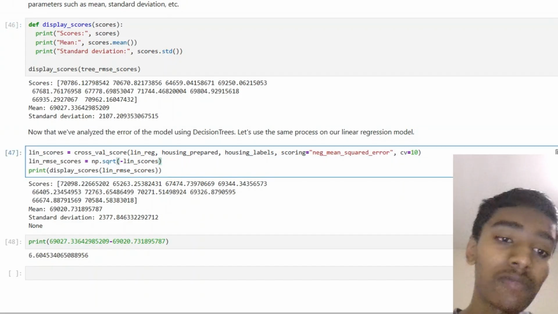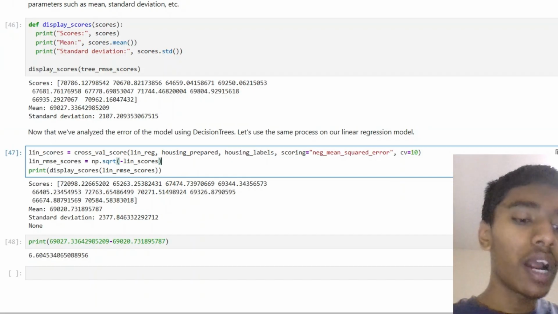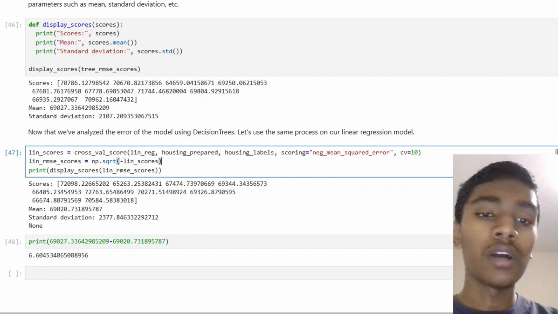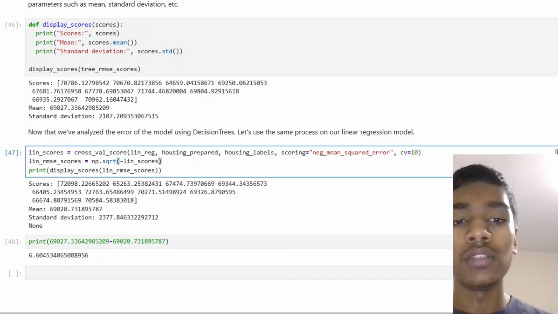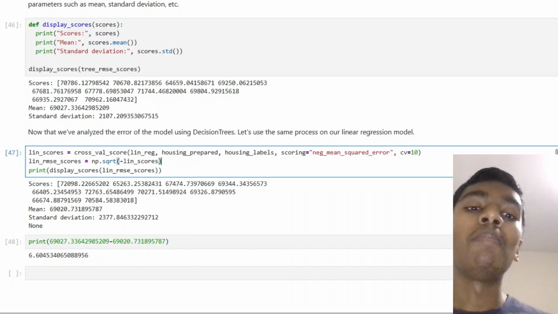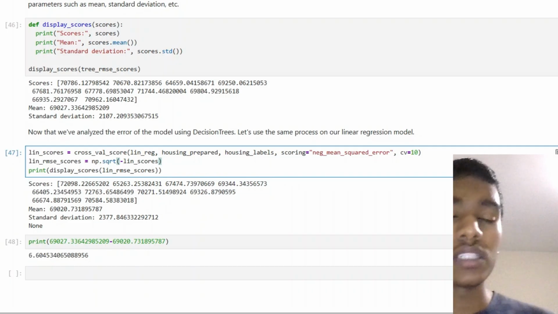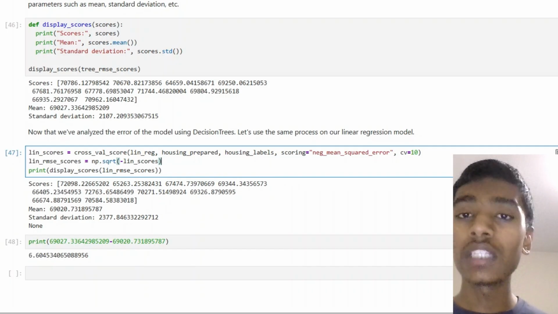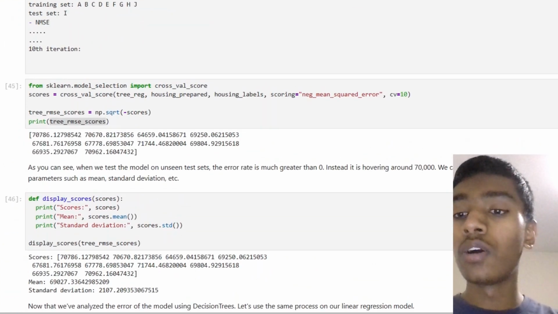What can we do from here? Well, we have to experiment with different models, obviously. The models that we're experimenting with are not very good. We can regularize the model a little bit more by reducing the number of attributes. We can do some manipulations there on the attributes, decrease the attributes, regularize our model, different things like that. But in our next lesson, we'll get into random forest. Random forest is using several decision trees. It is very interesting as well, and we'll see how that'll all work out.